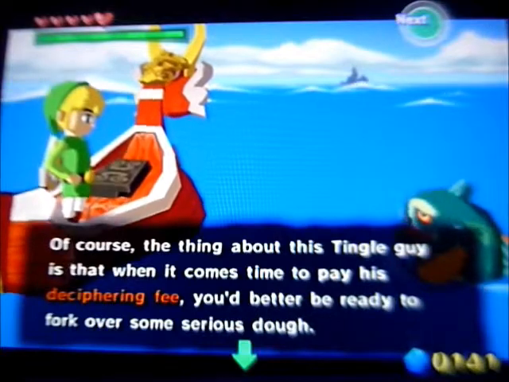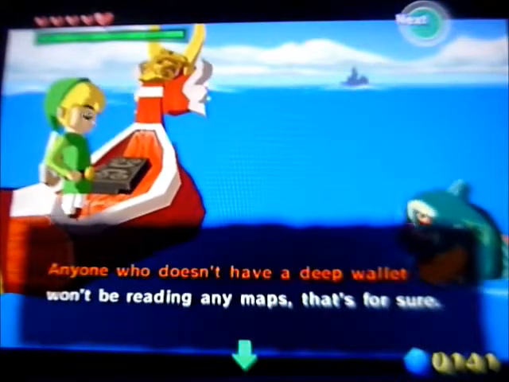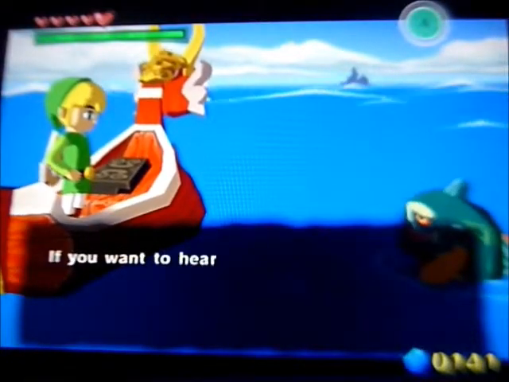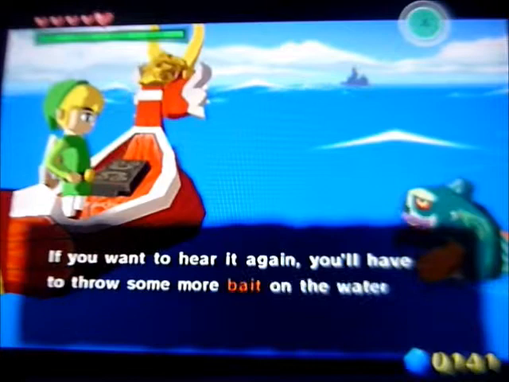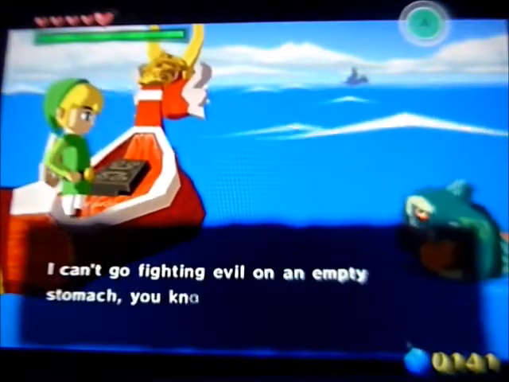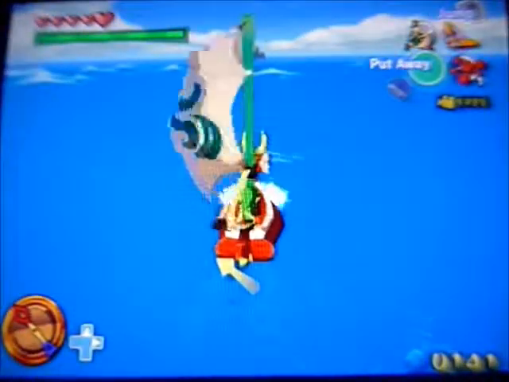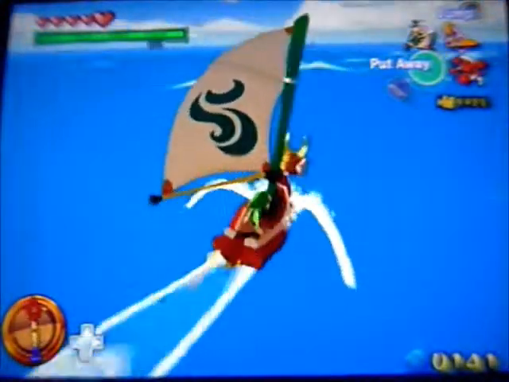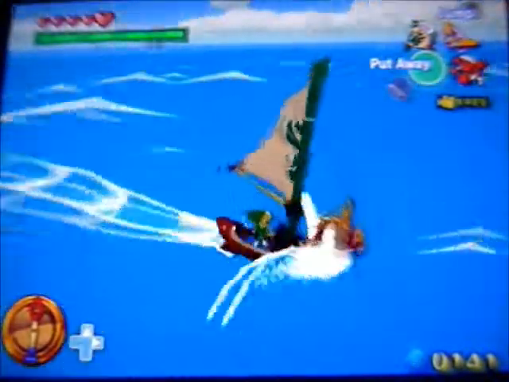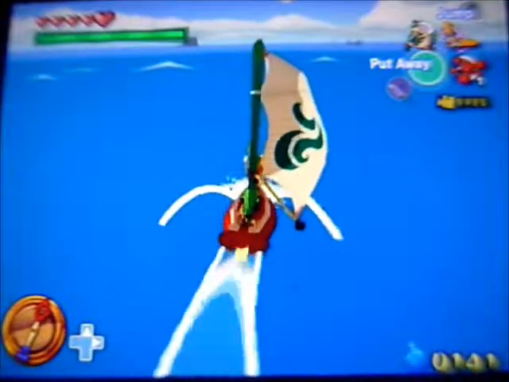Oh, he is very right about this. When you have to get charts deciphered by him, he charges a fortune. You need to bring a ton of rupees. And the sad thing is, you have to get charts deciphered by him in order to complete the game. So, it kind of sucks. Well, it does suck, because he charges, like, 500 rupees per chart. Yeah. You know what I mean.